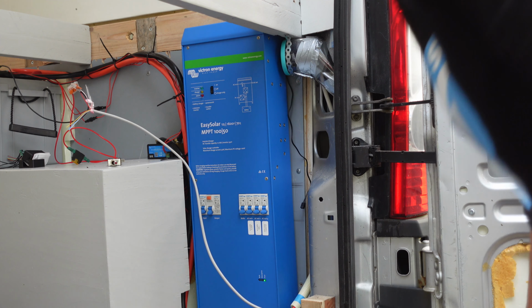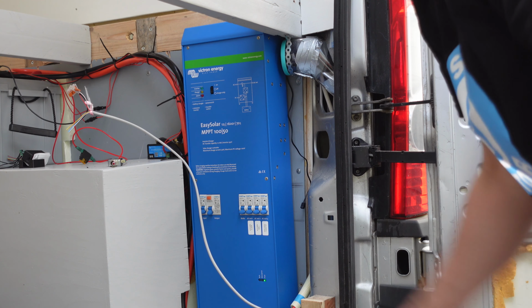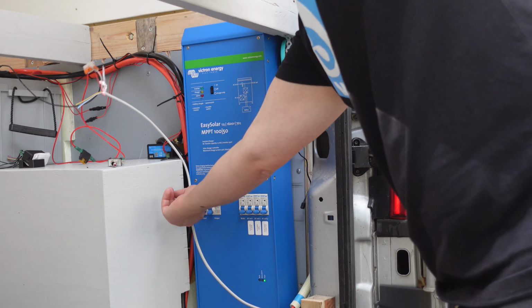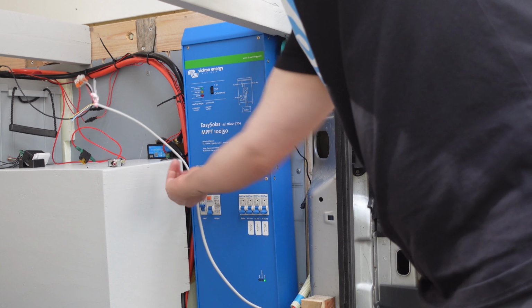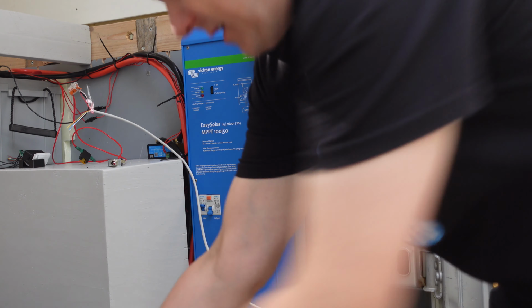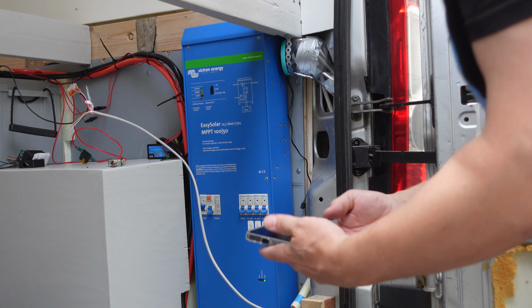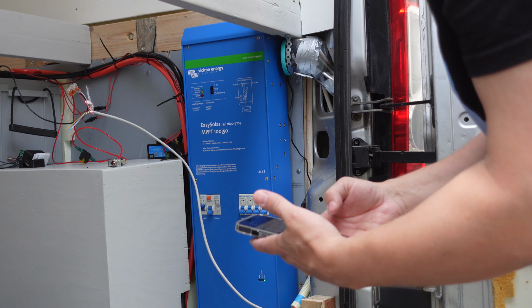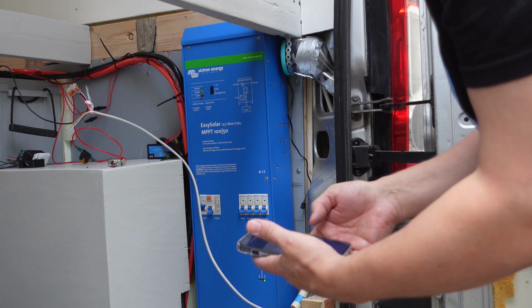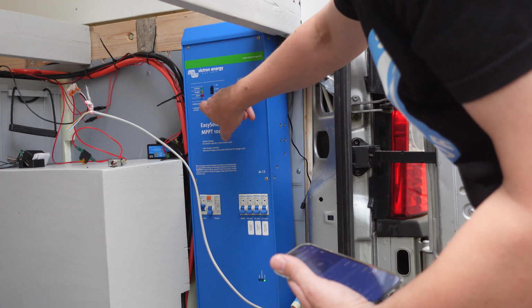So now we will enable the input fuse, and that will actually just bring the power in here. So let's see what happens. Input. So now the device is actually powered. Let's see about the application now. You probably should not have anything different here until we turn it to charger mode. Okay, we have only the solar power. So let's check the charger only mode.